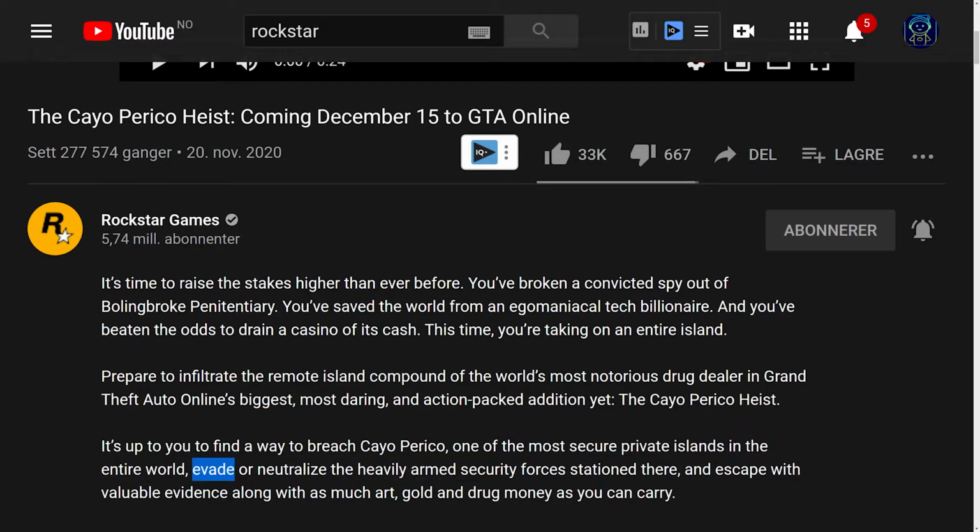And we can either evade, which first I thought it said invade, but it says evade. With invade I meant like big con stuff, but evade means either don't be spotted, I think, or run away from them. And neutralize, that might refer to aggressive or stealthy, maybe a shock pistol. You can neutralize them with a stun gun, or stealth takedown, or just kill them, you know.